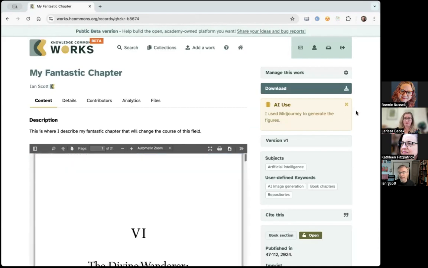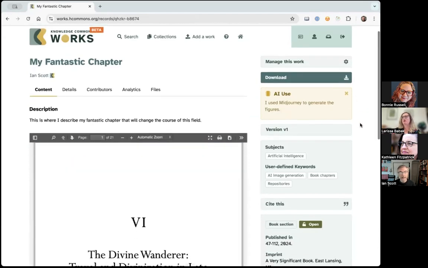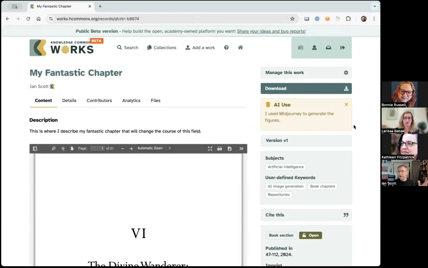now it is published as a version of my work on the repository. And I can make changes to the metadata, but if I want to make changes to the files, then I'll need to create a new version. And I can create as many versions as I want, and those versions, there's a record of all of them.